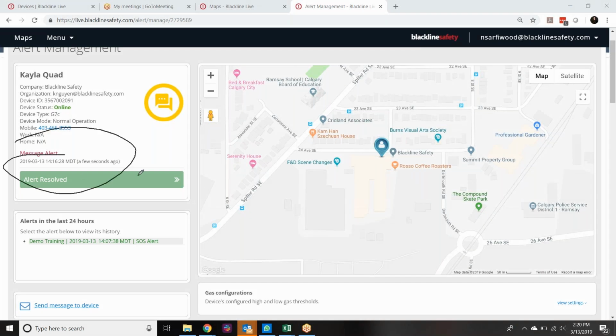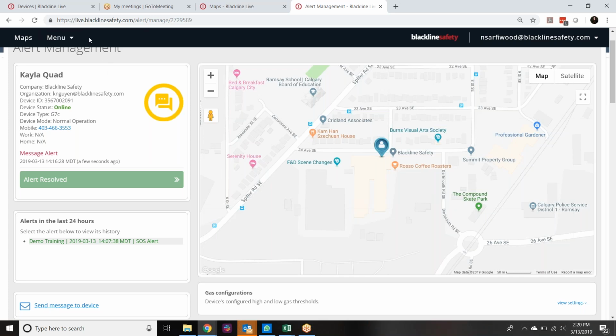You'd be able to pop it open and choose which option you wanted, and then resolve the alert. If you're a responder, it's going to force you to pick a reason for resolving and then confirm that by clicking resolve. And that's when that alert would be completely closed off.